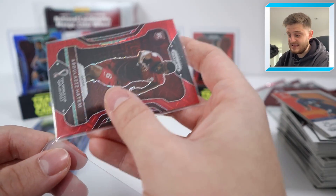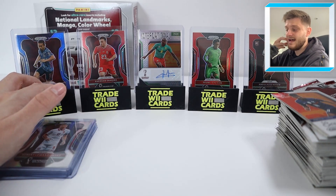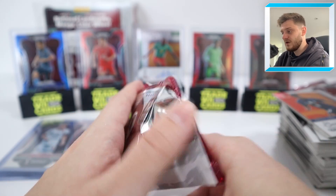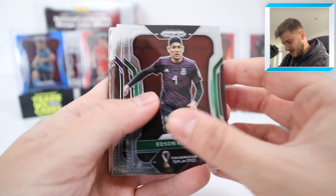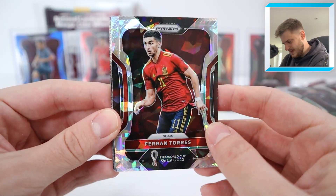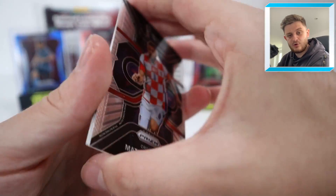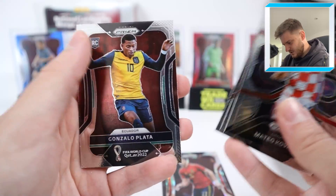Less said about this, the better. Our numbered parallels have come from Qatar, Korea, Switzerland and Japan, and our auto from Cameroon — this is probably the worst box I've opened of World Cup Prism. The Jeremy auto is nice, don't get me wrong, because you don't see that often. But please say there's something else in here, like a case hit or a national pride. We've got Edson Alvarez, Kante, Noah Lang, Oyathabal, Bono, Aaron Ramsey, and a Ferran Torres — there's a cracked ice prism there, not numbered but looks really nice. Then Kovacic, Pasalic, Hazard and Plata.